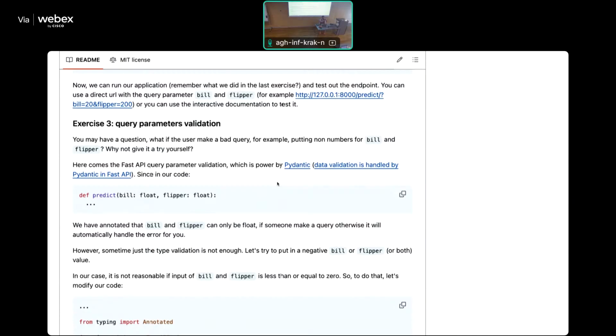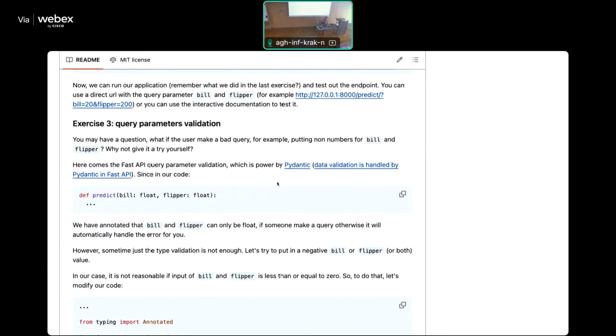To make your application, now it's become an application, right? It's not just a machine learning model, because you have some API endpoint. So to make your application more robust, you may want to do some validation. If someone gives you a bad parameter, you can say this is a bad request, this is why it doesn't work, you should fix it. It's kind of like a good error message. If you have some code, you can't just let it blow up. You better check if the input is correct, and if it's not, then you can prompt the user, hey, this is the mistake you made, you better fix it.